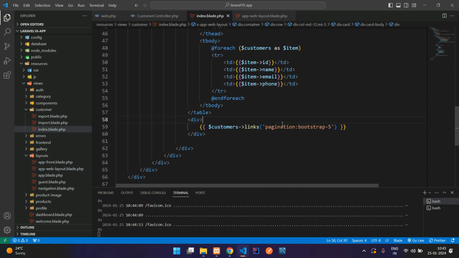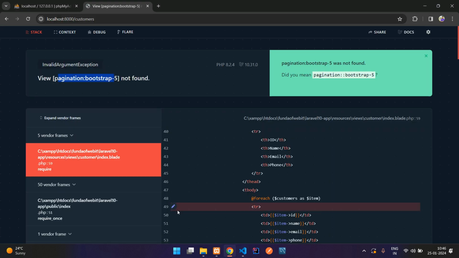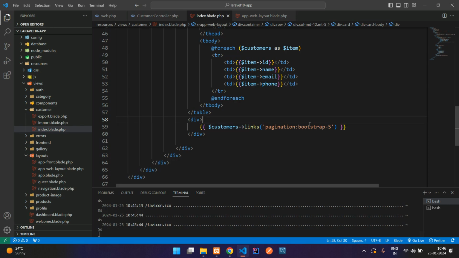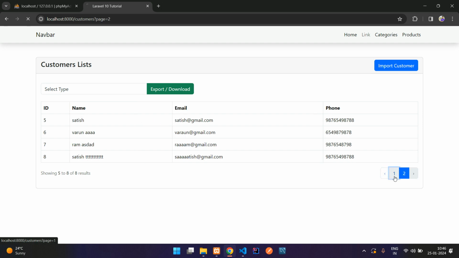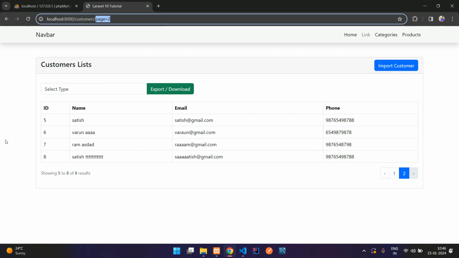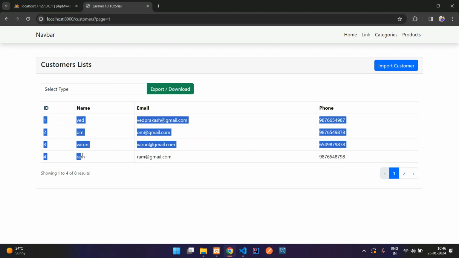Yep. So now you can get back, refresh. Oops, I think I have made a mistake here, it should be colon colon, like pagination colon colon bootstrap-5. Now get back, refresh, perfect. So it got refreshed, guys. Here you see that the design has changed, and pagination is also working fine. Okay, so here you see that pagination 2 is coming from 5 to 8. The pagination 1 goes with the 1 to 4.